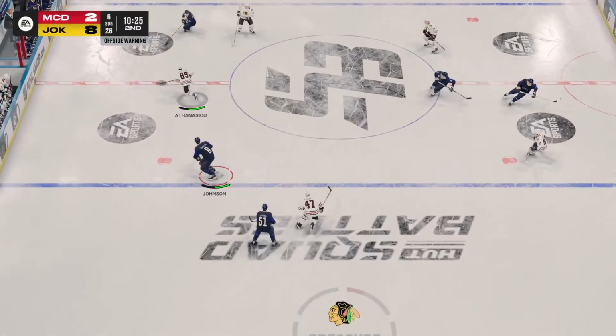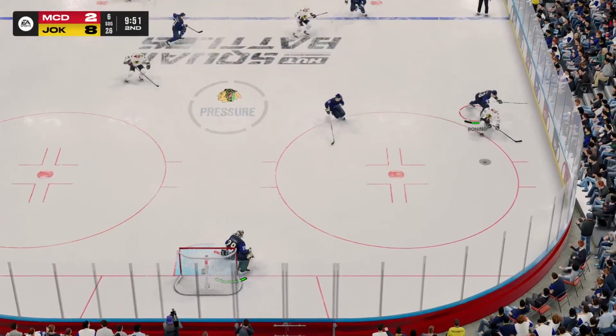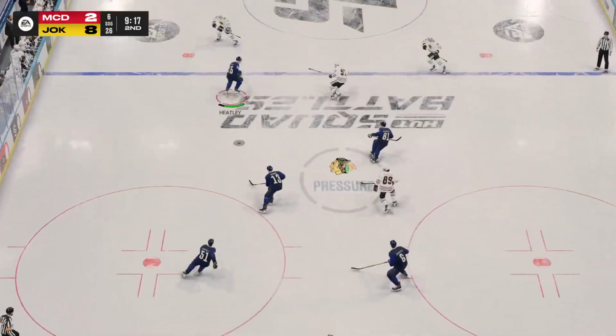Sends it over to Marchessault. That's broken up in the neutral zone. Long pass up ahead to center. Coughs up the puck after that hit. Levels him against the wall. Espo's got the puck in the defensive end.